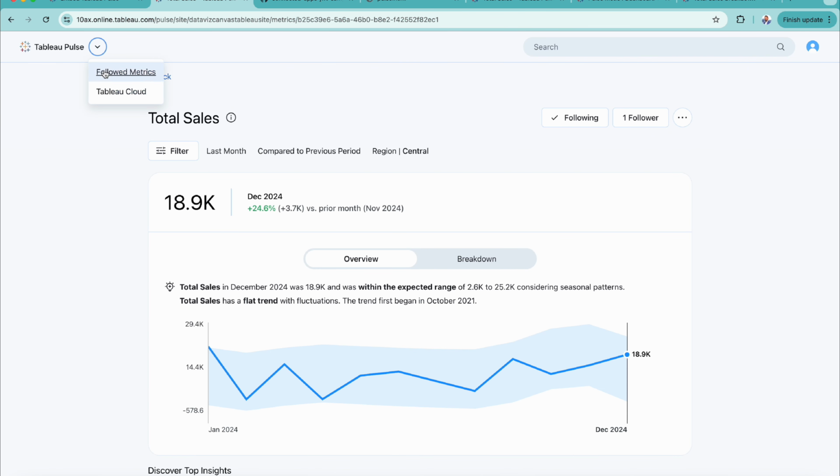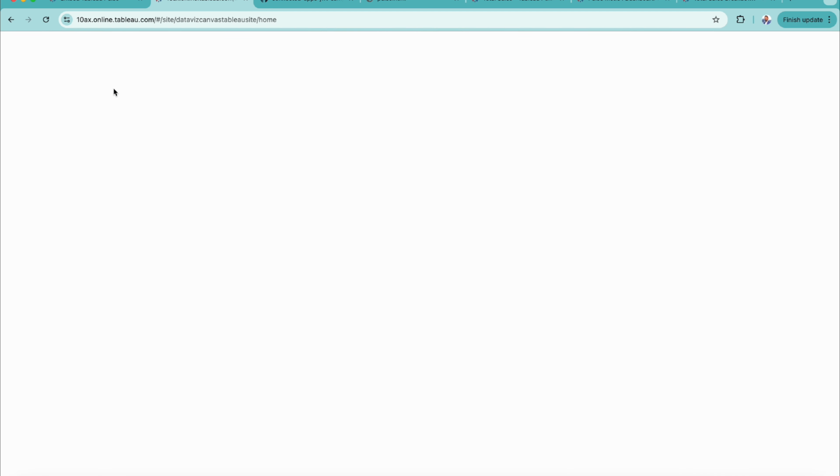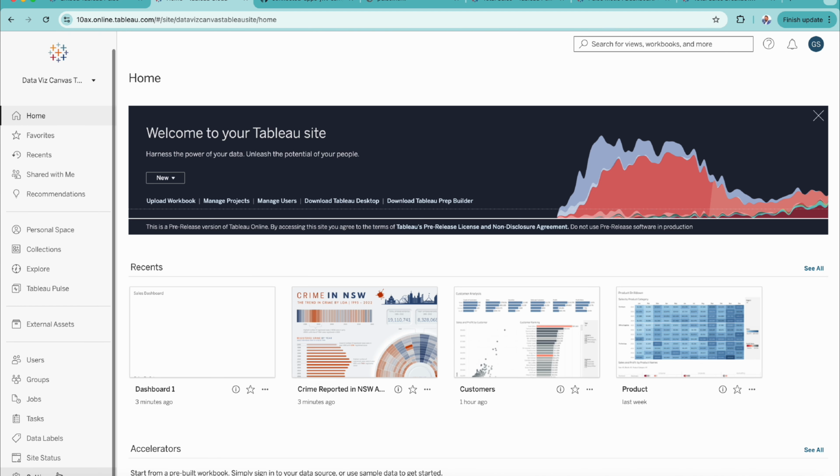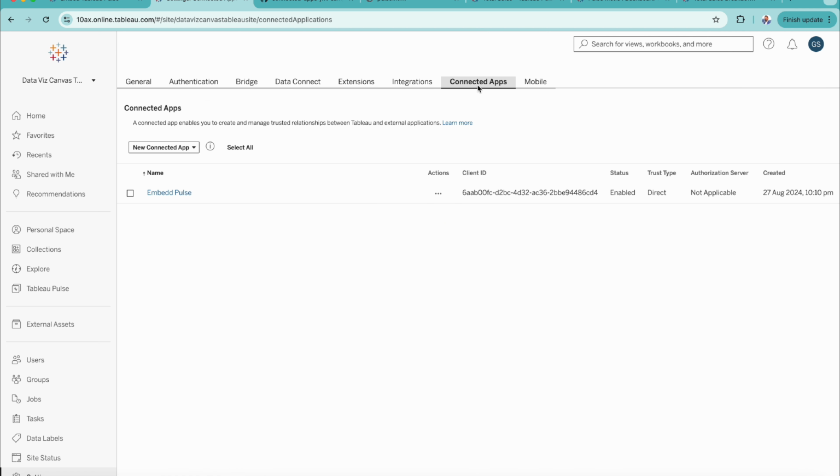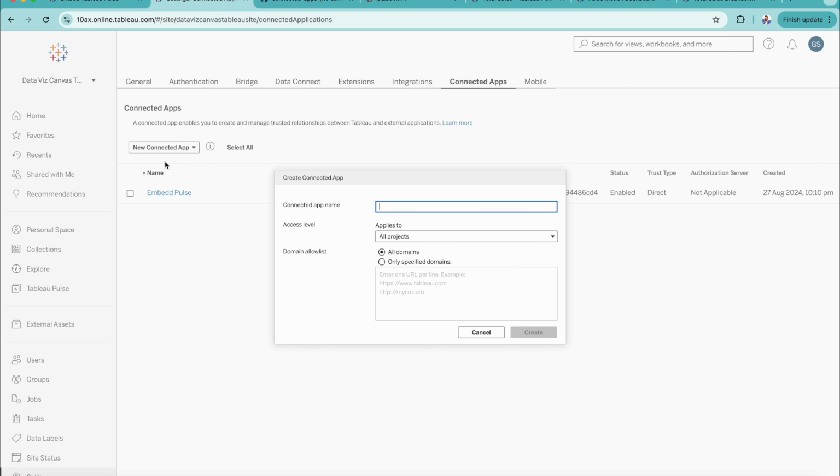For that, we have to go to our Tableau Cloud site, and here you have to go to settings, and under settings you have to go to connected apps, and here you have to create a new connected app. I already have an embedded Pulse app, but let's create it from scratch. So let's create a new app, and I will select Direct Trust, and we can give any name to the app.